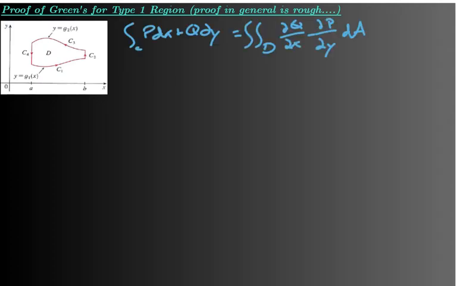So the proof in general is tough, but we can definitely sketch it out for regions like this, which are type 1, okay? And we absolutely could do it for type 2 also. We're just not going to because it takes a little while. So remember, Green's theorem says this. And so the idea is basically, since the double integral can be applied to both of these, and also the single integral could be applied to both these, right? We could really rewrite Green's theorem this way.